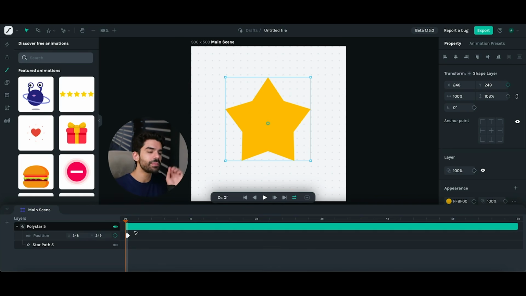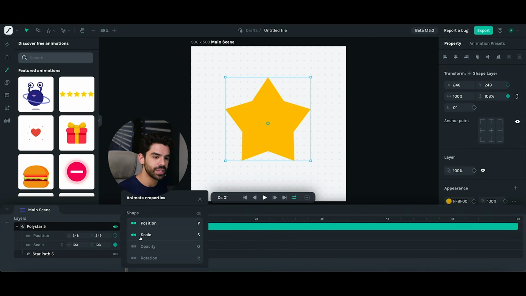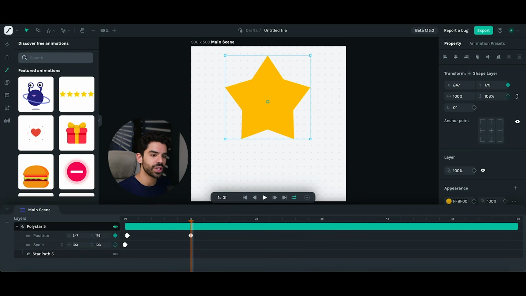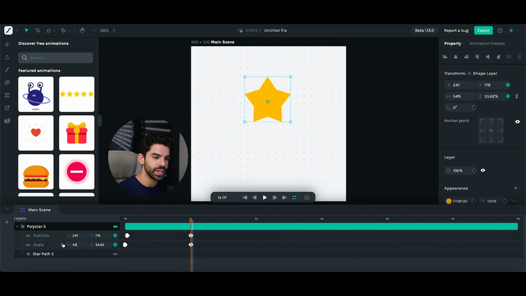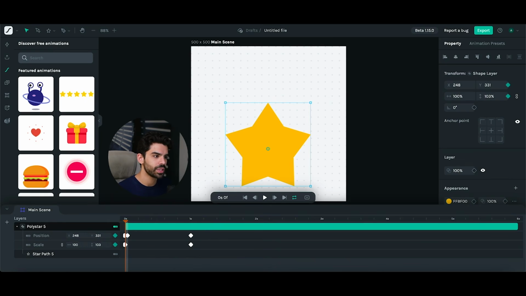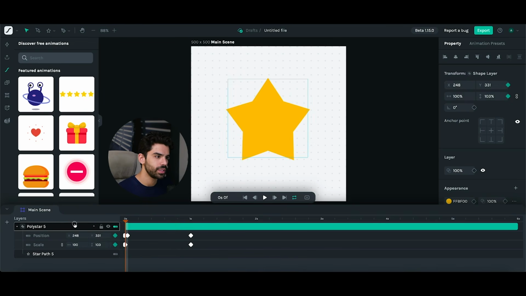But a keyframe is just me telling the creator that this is a fixed location and fixed size, and eventually with another keyframe we will make changes to it, right? So if I go here back again to these icons and click on scale, let's just move a bit ahead, maybe to say 1 second, and I can just move the star right here. And now what I can do is I can click on the chain icon so that we scale proportionately, and maybe we can just take the star and just keep it here in the center. So you'd notice that it's just animating, right? Now I can always keep the star here at the bottom, so it would just probably scale in that way.